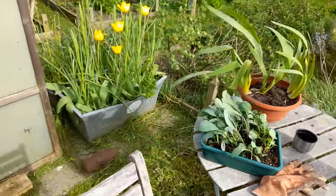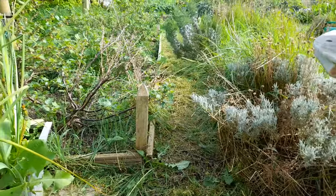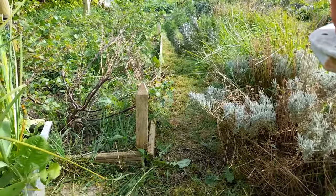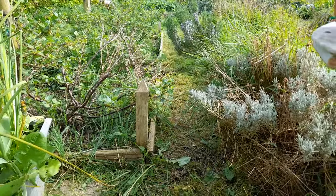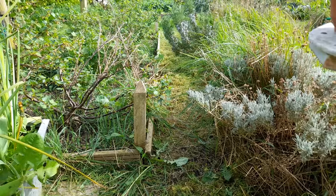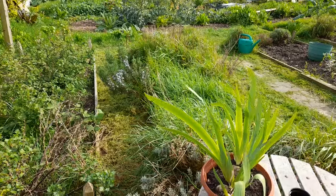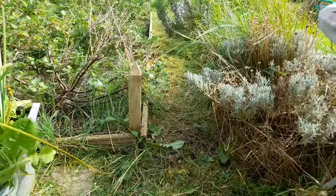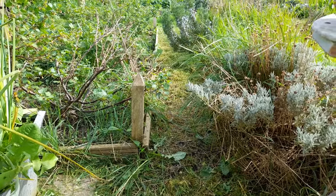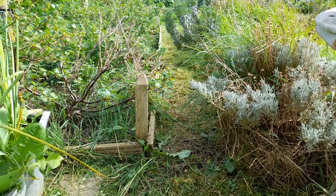There's my table with my flask of tea and the brassicas that I'm going to be pricking out today, which I've been saying I'm going to be doing for ages. And I've also reclaimed this pathway here, or significantly cut it back at least. This had been lost over the last 18 months because I hadn't kept on top of it. Because it was really quite long grass, I got shears and cut everything back and then strimmed it. I did that to make sure there was no wildlife that would be harmed with the strimmer.